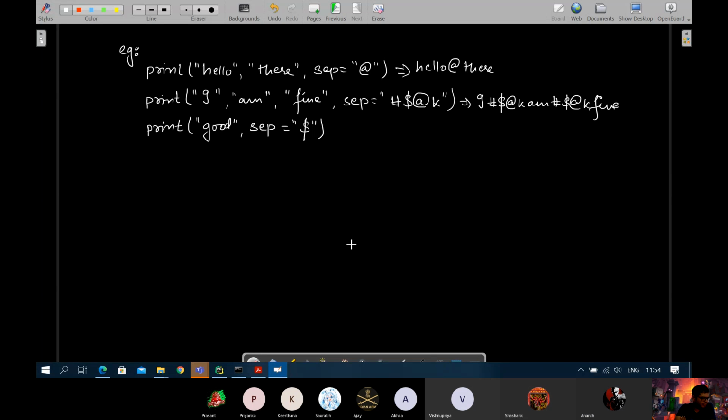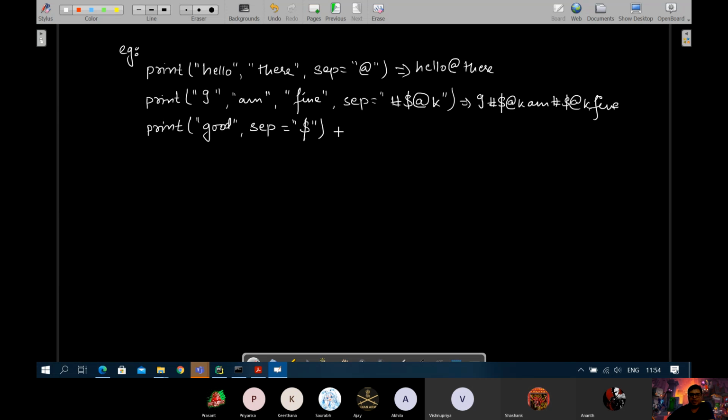Separator will only work if there are more than one strings to print. If there is only single string, then it will act like it is not there, so it won't make any difference.